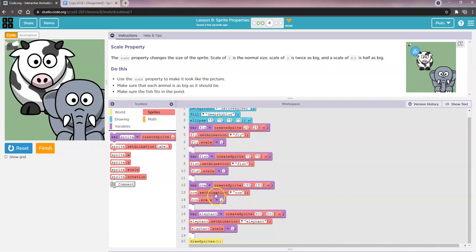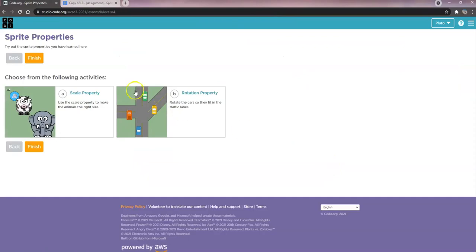You're going to be using this sprite scale right here, and look at how they already have the scale in there, but just notice the numbers. You're going to change these scale numbers to negative numbers or positive numbers or 0.5, something like that. Experiment with those numbers so that you can make your final image on the left look like the final image up on the right. Once you're done, you'd click share and get the link. Remember, on number 4, you get to choose whether you're going to do A or B.